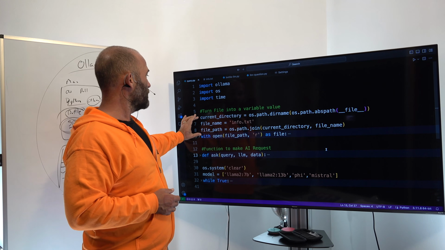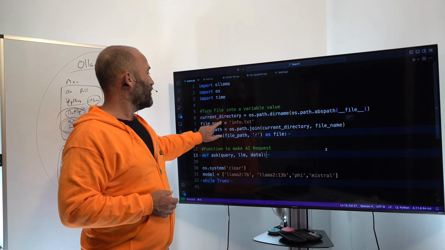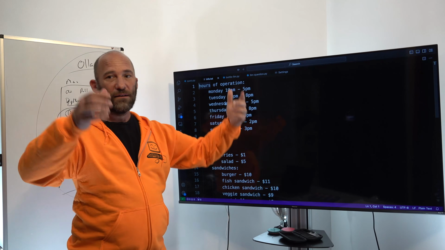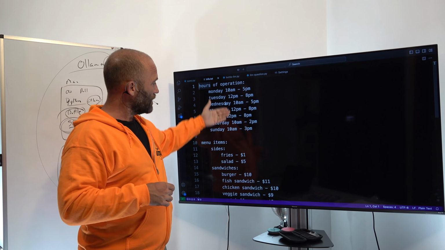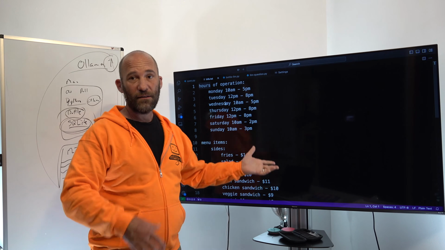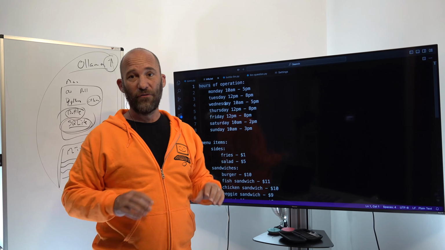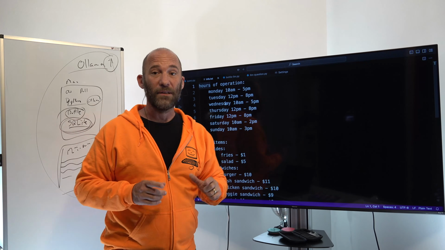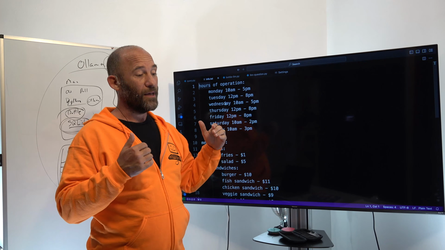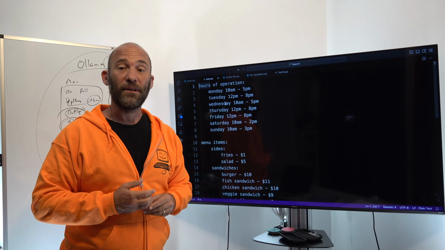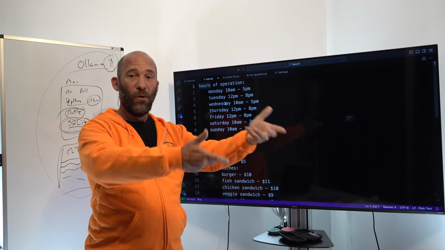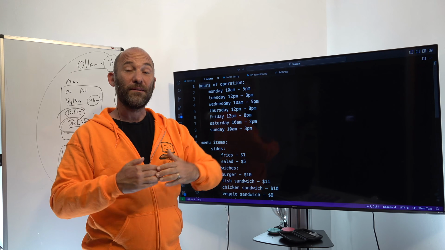Then right here, we're going to be pulling in the file for info.txt. I've created this info.txt file, let's say for a restaurant, with hours of operation, and it gives the menu items. So you could statically create this like I did, just simply type out a whole bunch of information, then ask questions about it. Also, do realize you could create this dynamically. You could have information about your business stored in a database, like SQLite or any other kind of relational database. Then whenever you fired the script, you could do a query against the database, pull all the values out of the database, and dynamically write them to a text file.